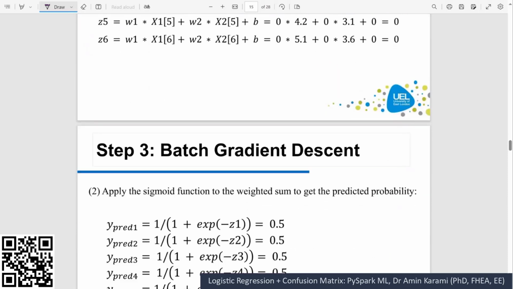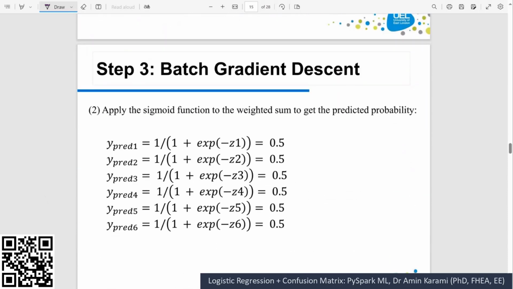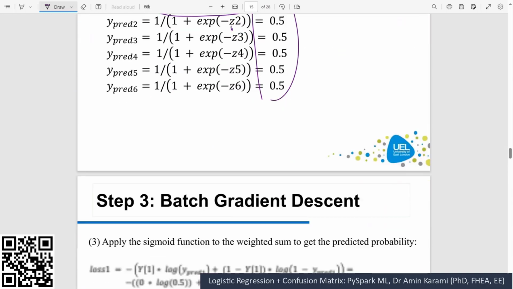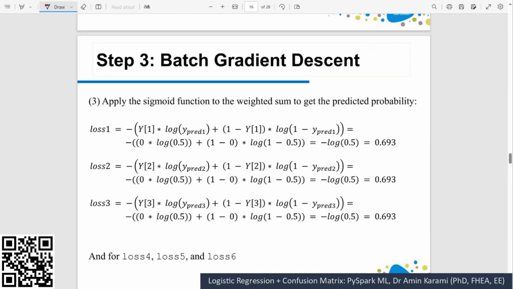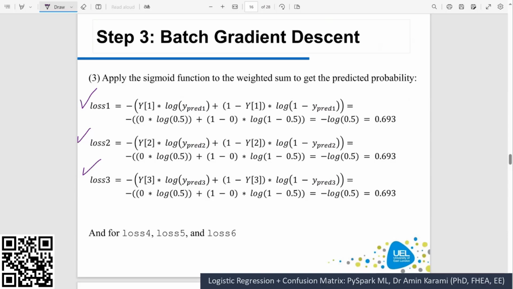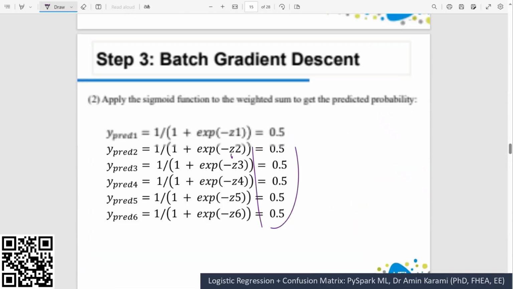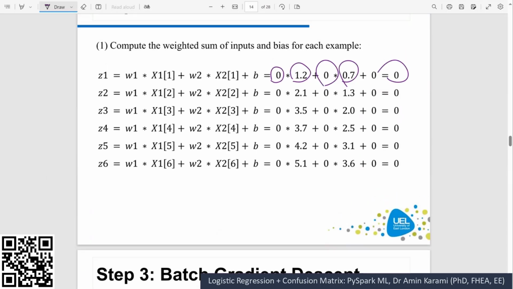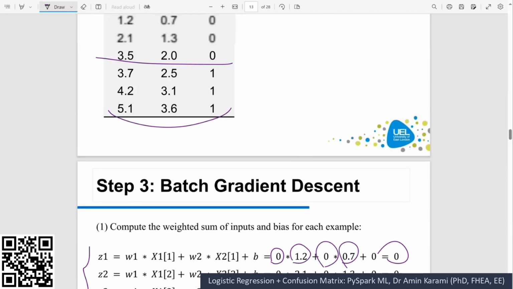Then step 2, we need to predict. What was the prediction? We need to use this one, right? 1 divided by 1 plus exponential of minus 0, so you know that these are all 0, right? The first step, same prediction. The third step, gradient descent, guys. We need to calculate the loss, and you need to calculate it over all the other data points here, because here we apply it over 6 data points, because I'm applying it over each data point.